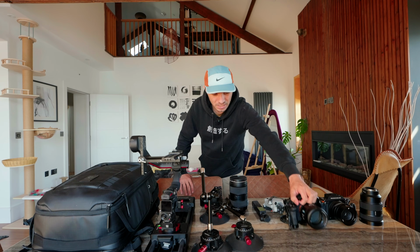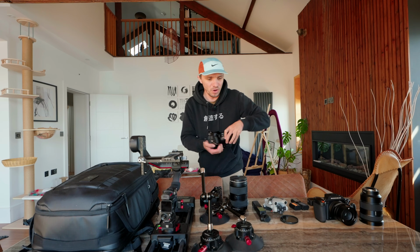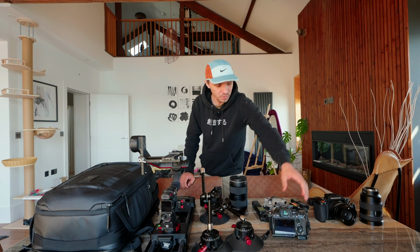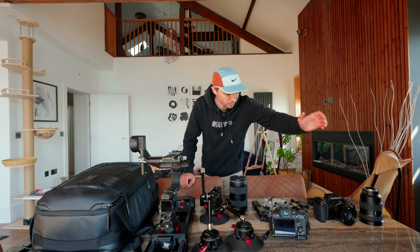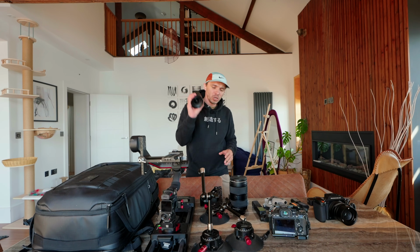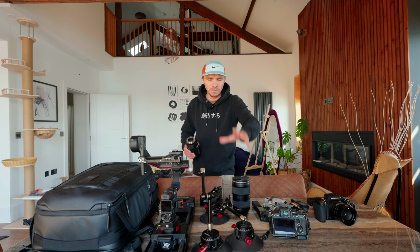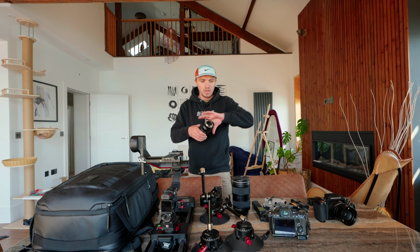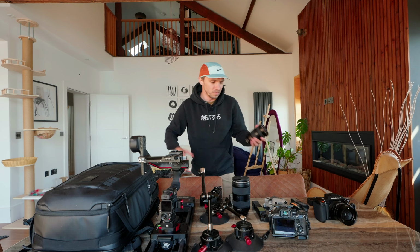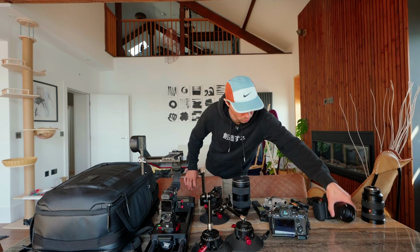I've got the Sony a7 IV, which is going to be a second B camera if I need it, with the 85mm f1.4 on it. And then I have a 24-70 if needed, but to be honest, I very rarely use the 24-70 because I have the 35-150. But my partner Roxanne is coming, so she'll probably use this for some BTS photos and video of me. That's the thought process anyway.